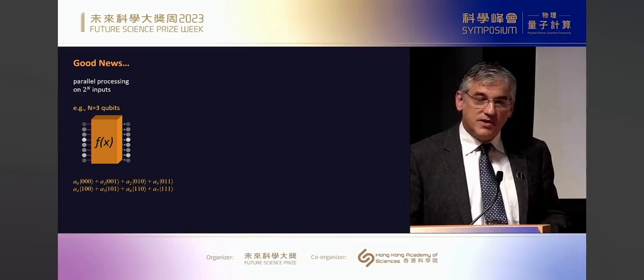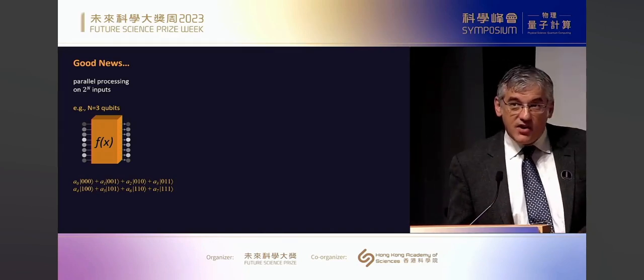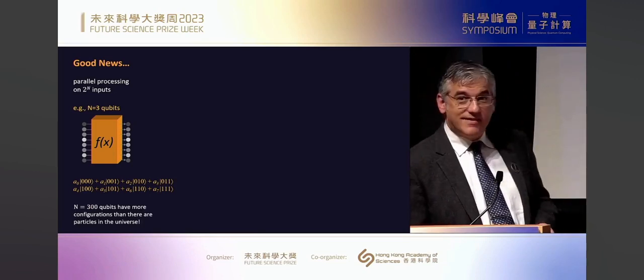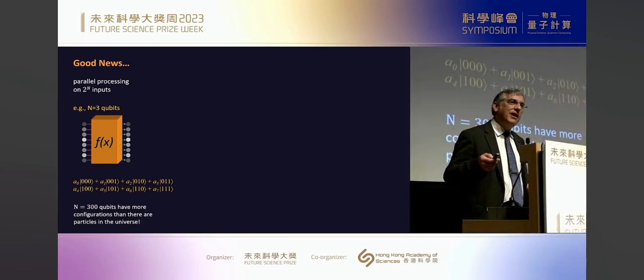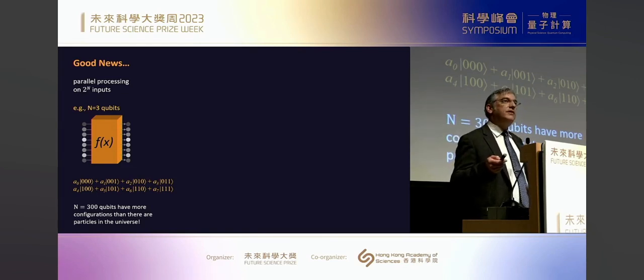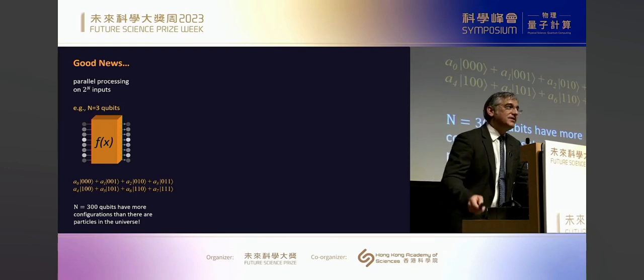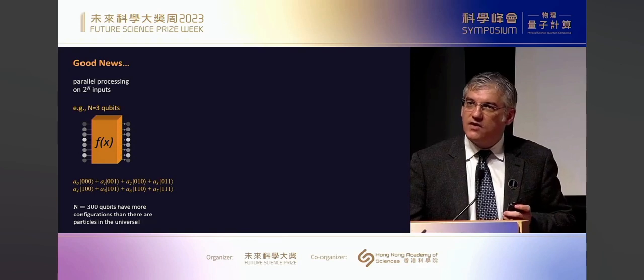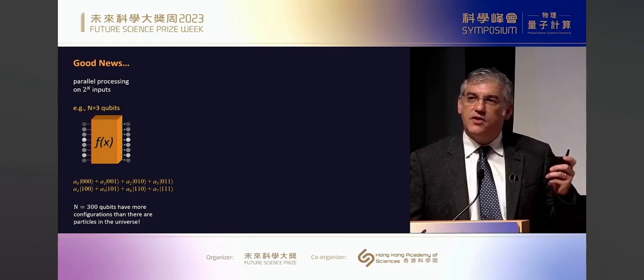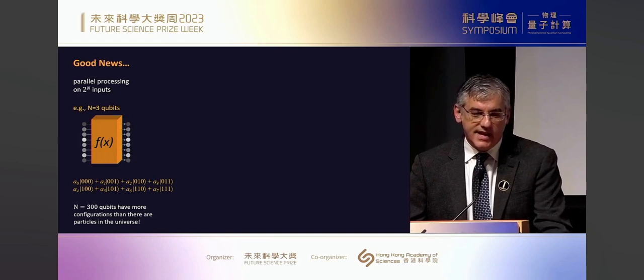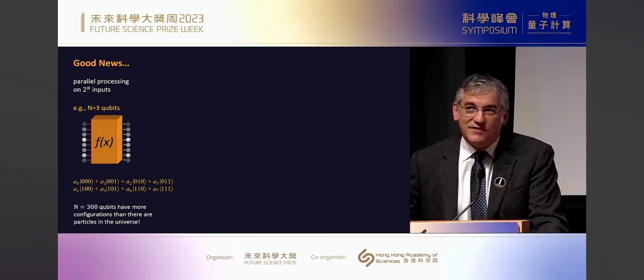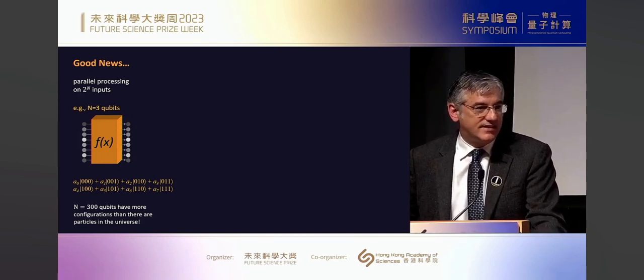But of course, when we grow the system to something like 300 qubits, 300 is an interesting number because 2 to the power 300 is 10 to the 90 or something like that. This is more than the number of particles in the universe. So quantum computing has certainly had a lot of hype in this field, but this statement is not hype. If we ever need to do a computation that involves 10 to the 90th or 2 to the 300 or more configurations, it will have to involve quantum computers. There's not enough space in the universe to do it classically.